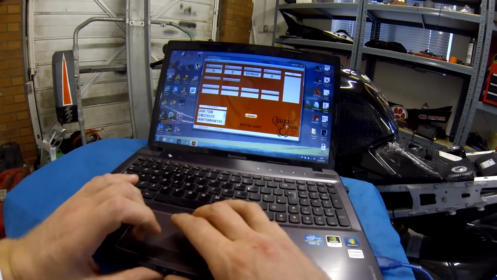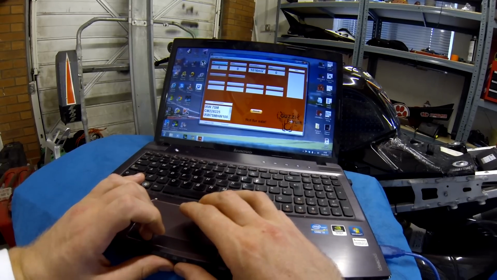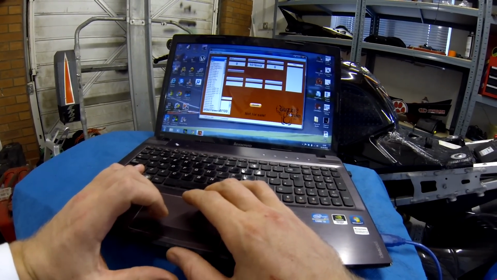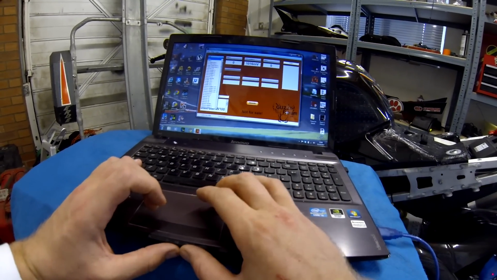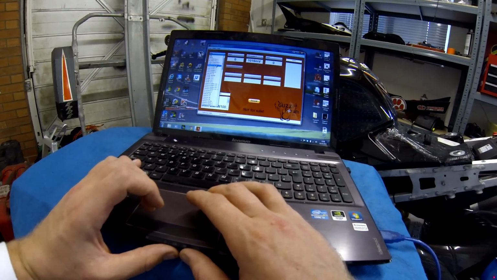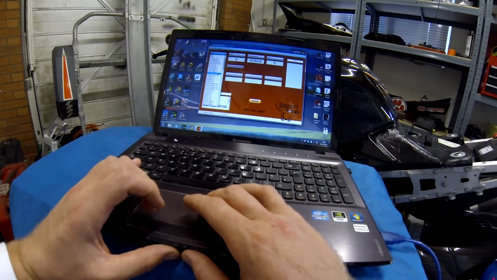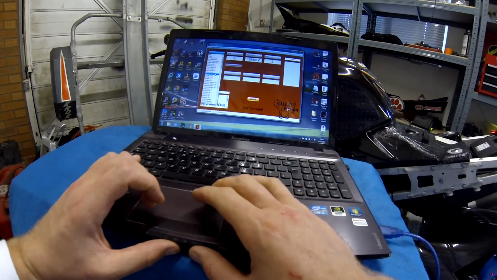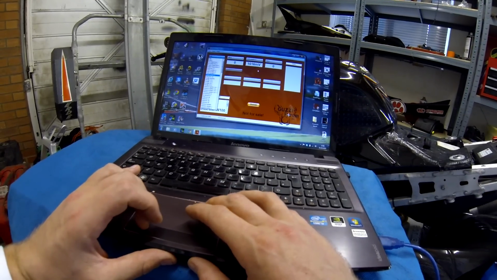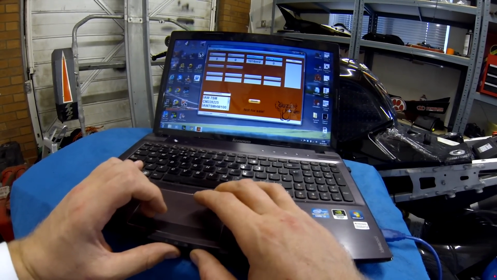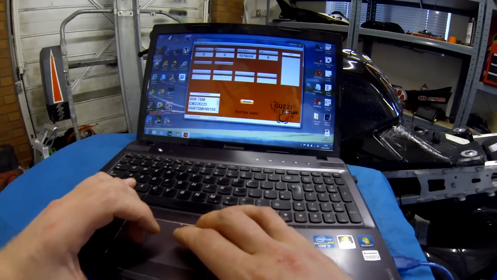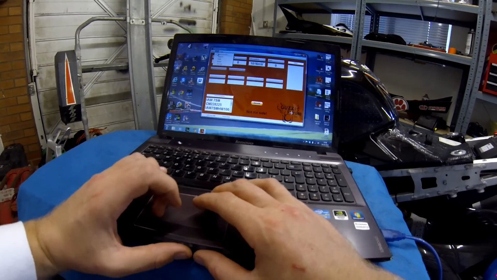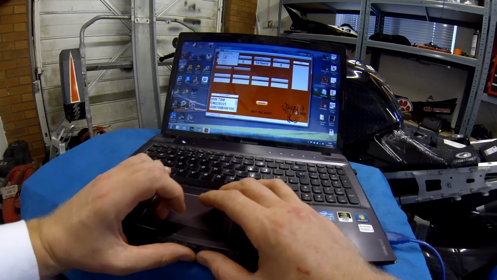So on these little drop down menus here, you've got things like RPM. If I started the bike up, which I'm not going to do because there's no water in the radiator and so forth, it'll tell you what revs it's running at the moment. But there's also other things you can do, like the throttle position, how much the throttle's open, things like that. You can have a play around with those and see what each one does. As you see, this one's the throttle position, I think, at the moment. But what we really want to do is learn how to do the actual handling learning. So I'll just show you what some of these other ones are as well.